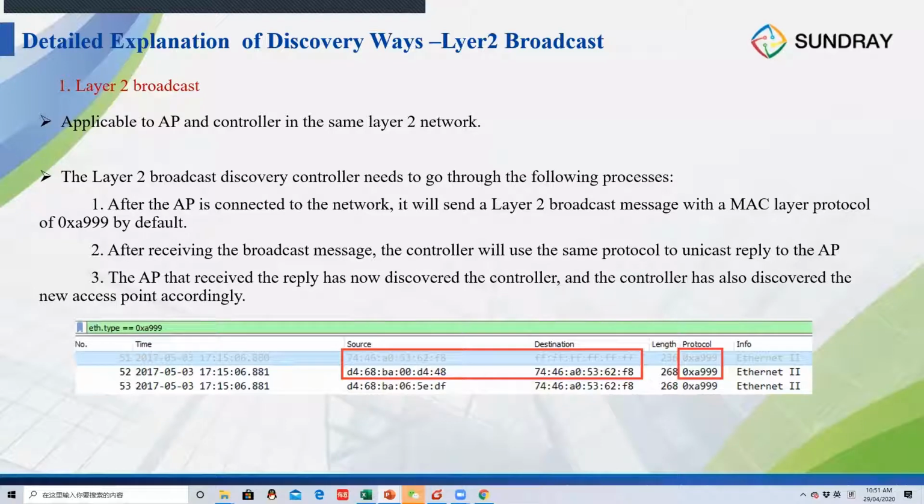The process is like this: they send this broadcast, and after our controller receives this broadcast message, it gives the reply, and then the AP receives this reply, and they will be discovered by the controller.